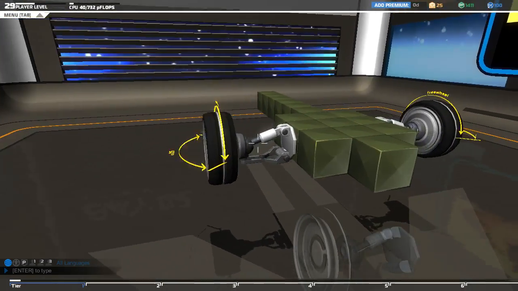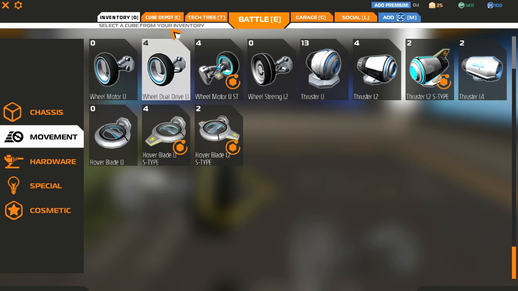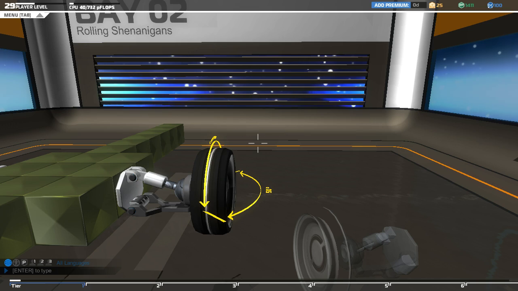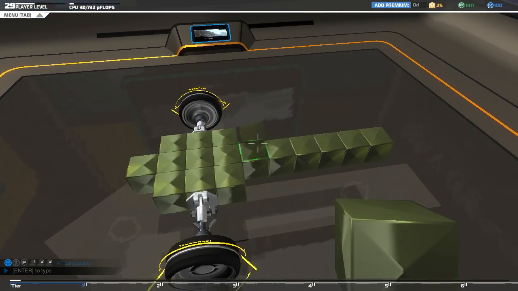Right, as you can see, I've got some slightly higher level steering. I've actually unlocked very high level wheel components. I just don't have the money to buy any of them. Alas, story of my life, really. But we're going to be trying to do what we can.